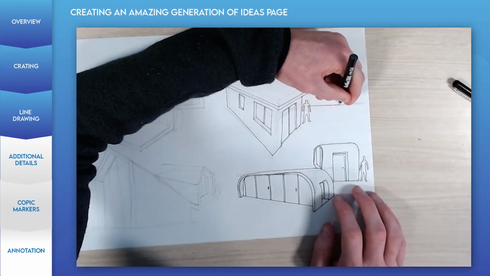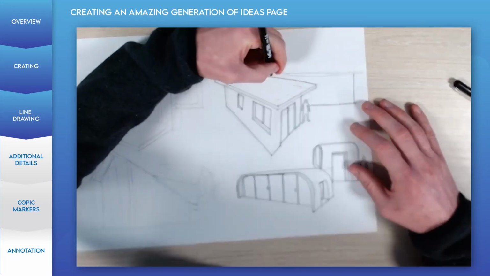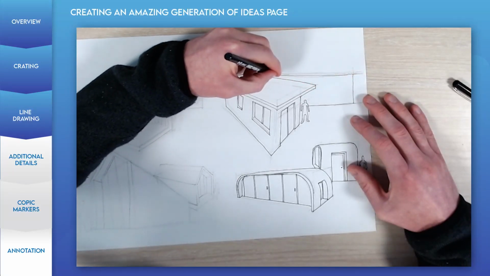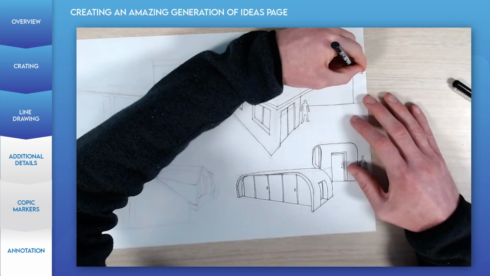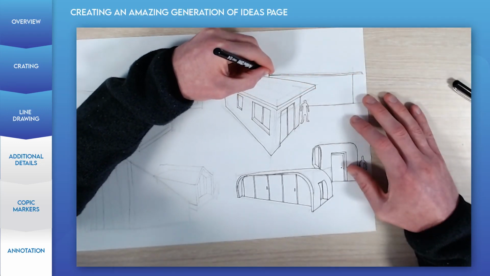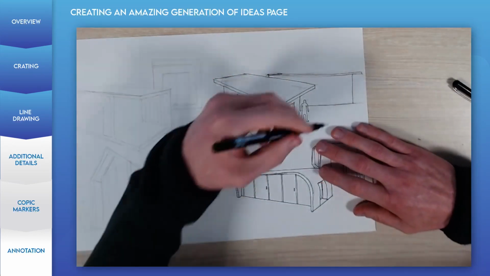Alright, then we've got this back one here. Now with these really long lines, most people would probably want to get a ruler out for that. That was wonky for me as well.